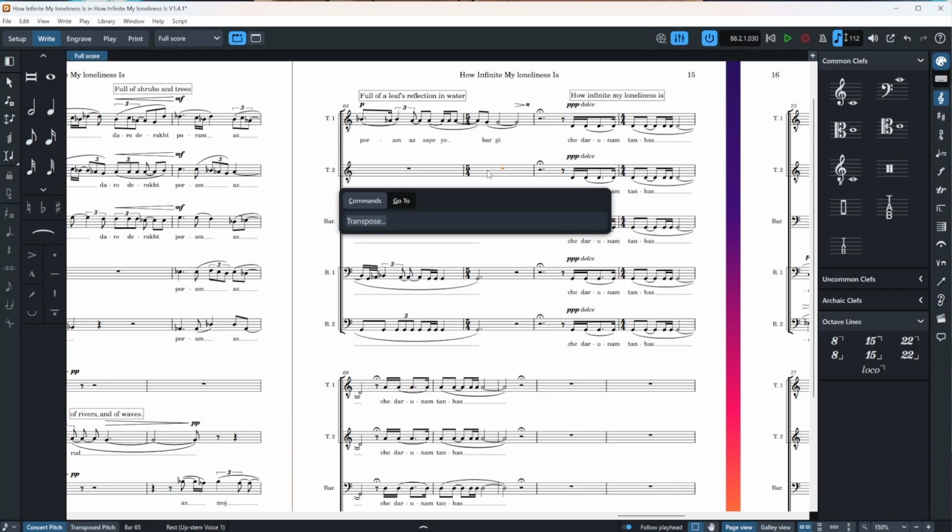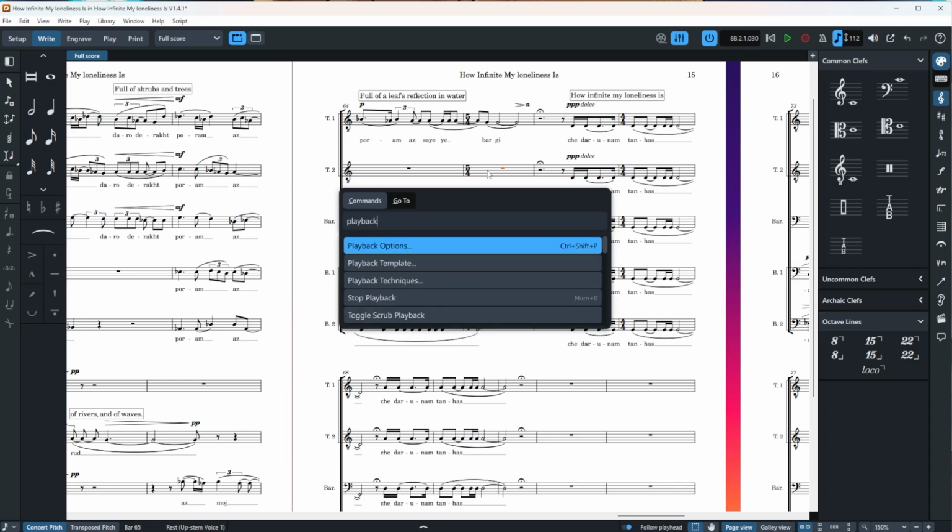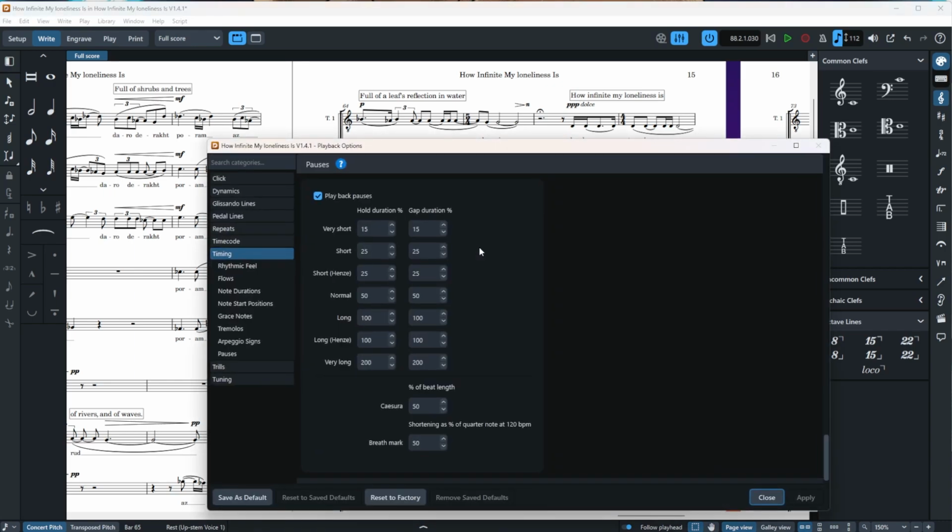So if you forget a shortcut, you can also use the magic J key to bring up what you need. Let's try two things. So imagine one day I want to modify my fermatas, but I forgot the shortcut for playback options. All I do is press J, which we already have done, and write playback options, and then press enter. Voila, this is your playback options.